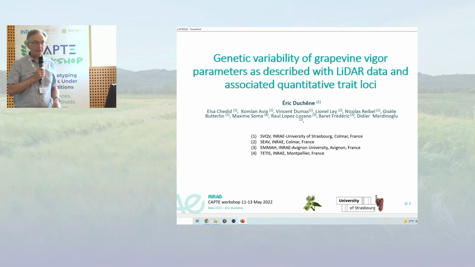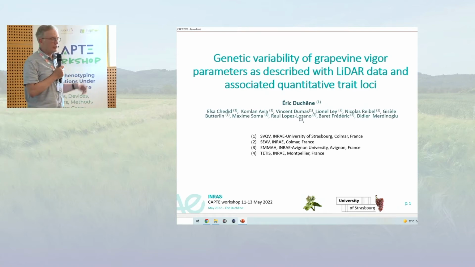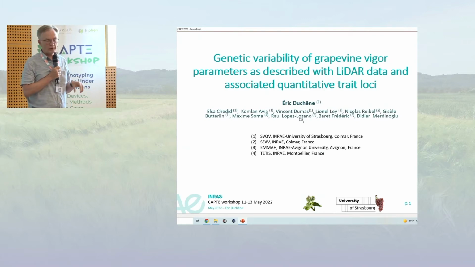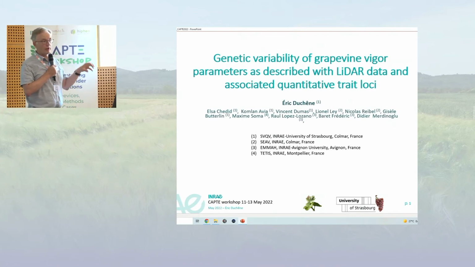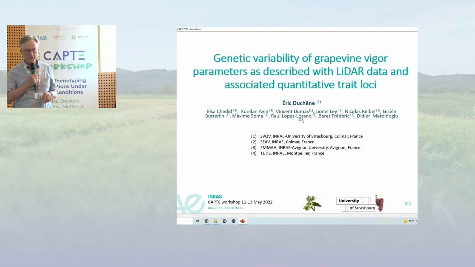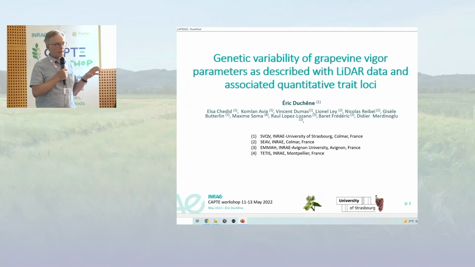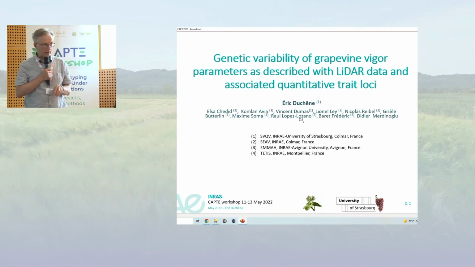So what is the context? In fact, we are not really breeders. Yes, we are breeders in Colmar. We are quite a small team. But our objective is to propose to vine growers some new varieties that would not need any spray of fungicide. We have some sources of resistance to powdery and downy mildew, which are the two major diseases in grapevine, and we have research programs aiming at finding the molecular markers that we can use in breeding programs to select those resistant varieties.